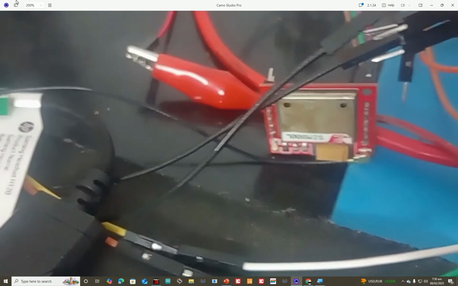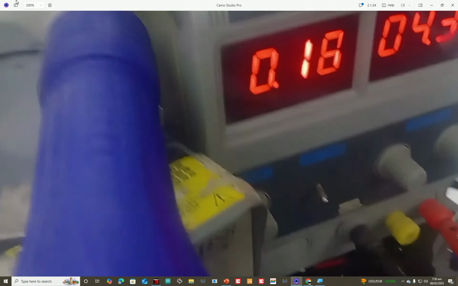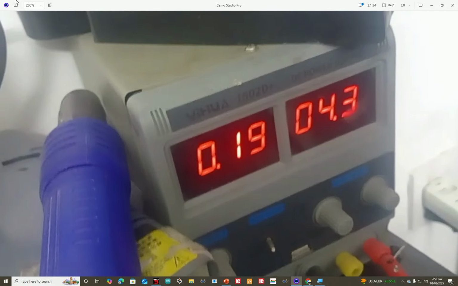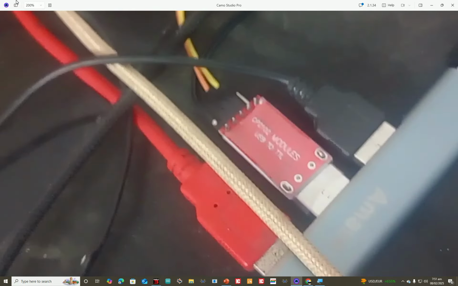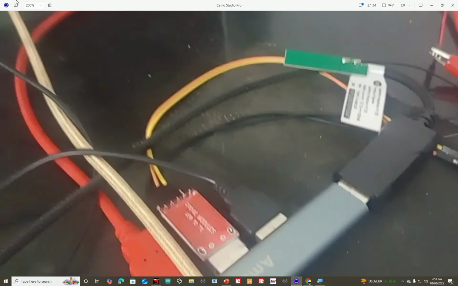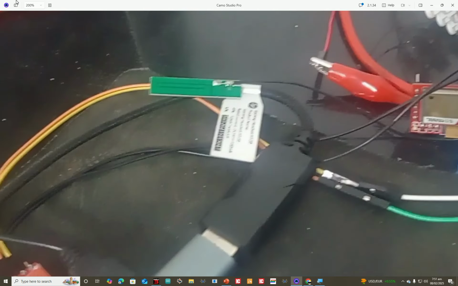And I am powering up the Sim800L module from the DC power source. It is set to 4.3 volt, 3.7 to 4.3 will do fine. And the USB to TTL device gets powered up from the computer automatically. So this is a simple hardware setup. So let me download and install the serial monitor to see how to use the commands.